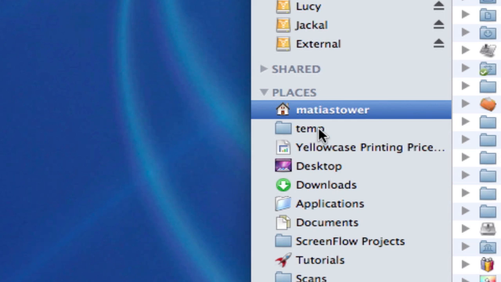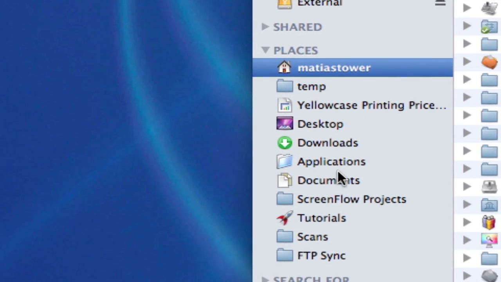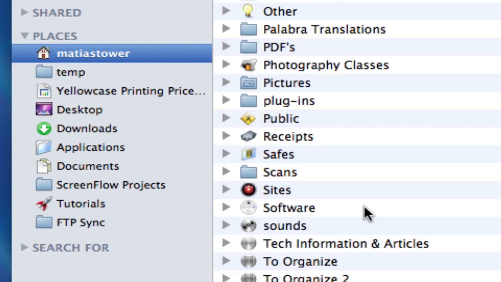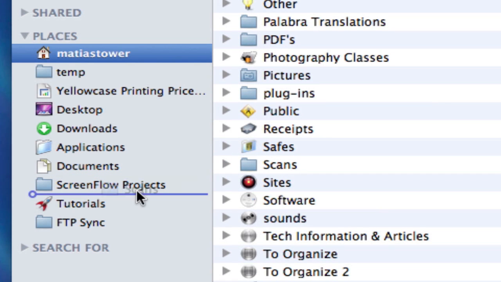So once again, you select what you want to get rid of. For example, I'll get rid of my scans folder here. I'll hold down my command key, click and hold on top of my scans folder, drag it out, and let go of my mouse, and it goes away. Now, I say go away because it's not actually deleting them. If I want to go find my scan folder again, I just go look for it and click and drag it back.